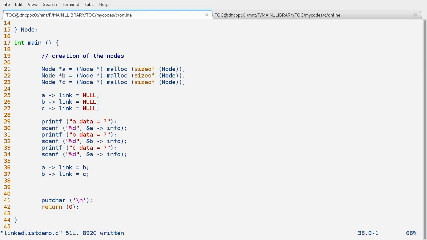So we have created 3 different nodes. We have placed the data inside the nodes, and the nodes have been interlinked. Now we want to check whether the nodes have been linked or not, and whether the data is placed inside the node.